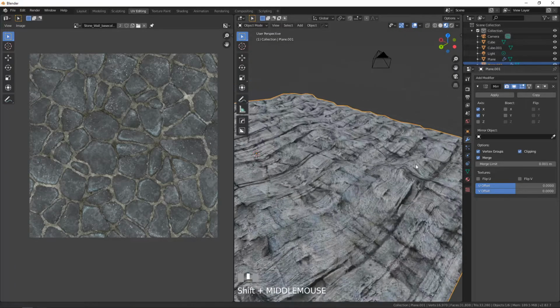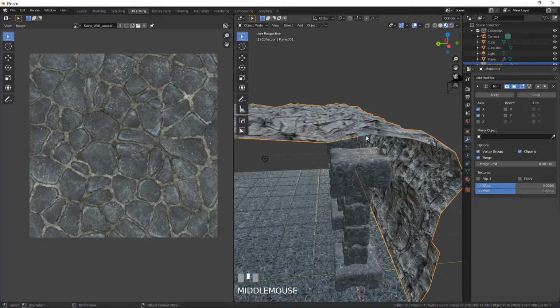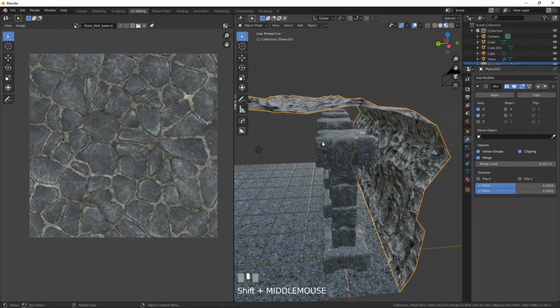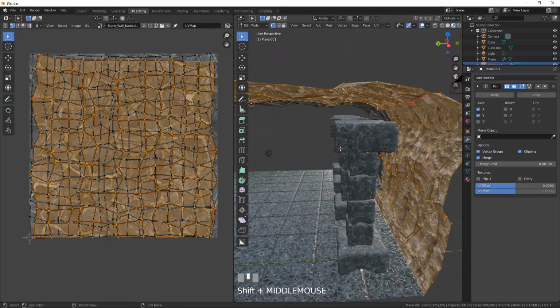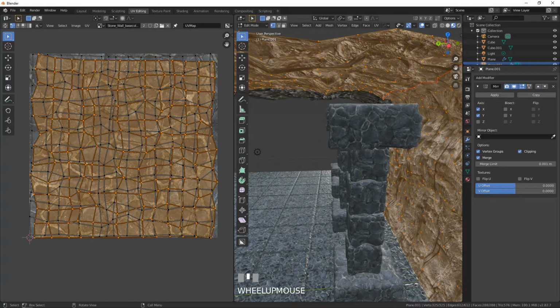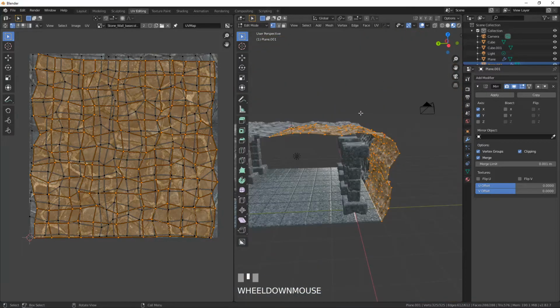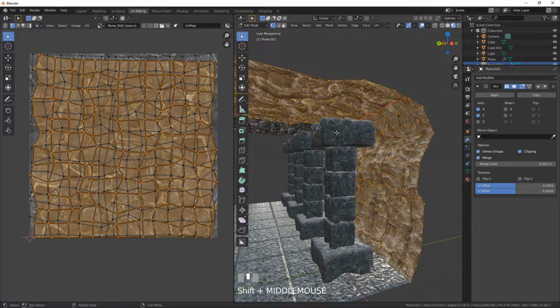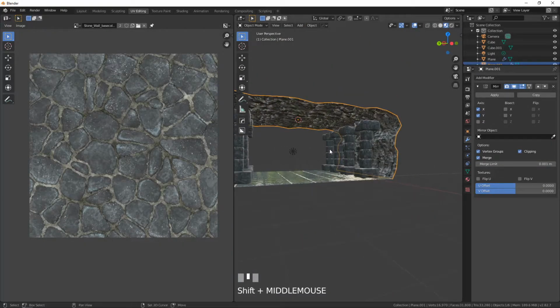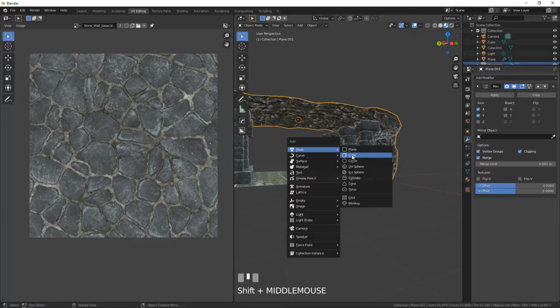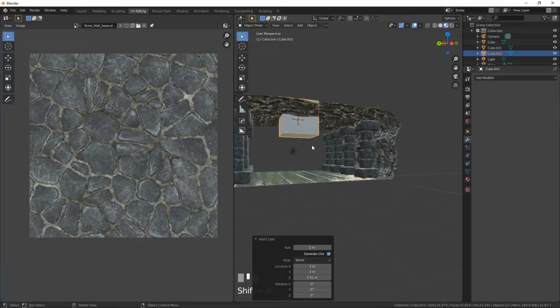But we're going to come back and duplicate or make a second kind of mesh that will be our collision mesh for the game engine. So what I want to do now is I want to sort of make almost like another rock that sits on top of this and joins the pillar to the ceiling here. So I'm going to add in a cube, and I'm going to scale it by 0.5. Oops, minus 0.5.